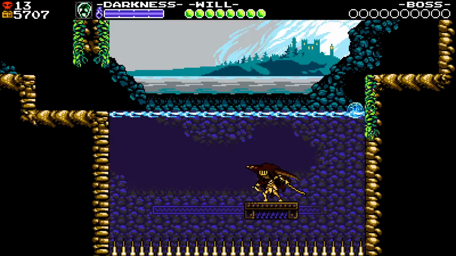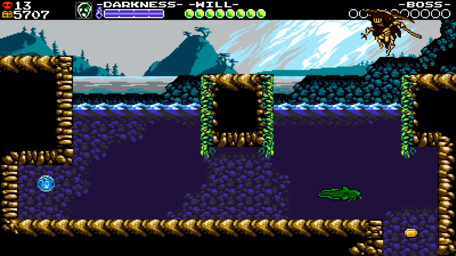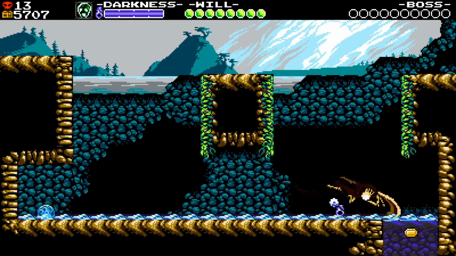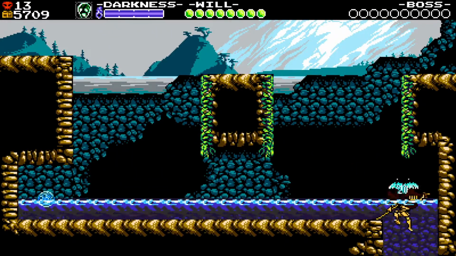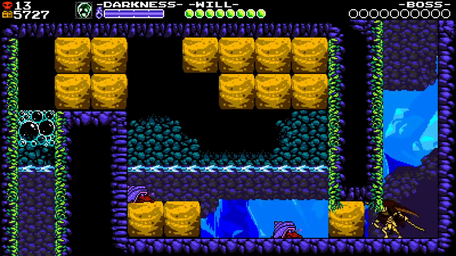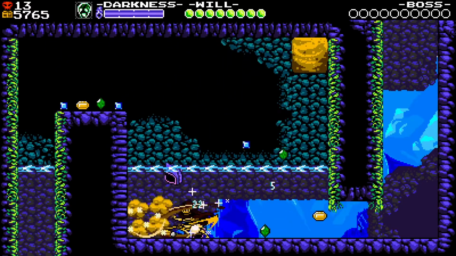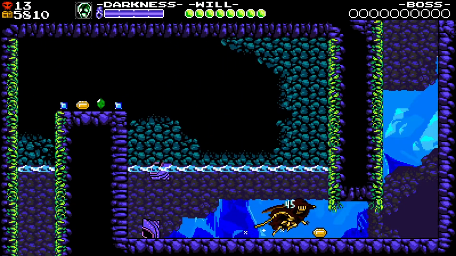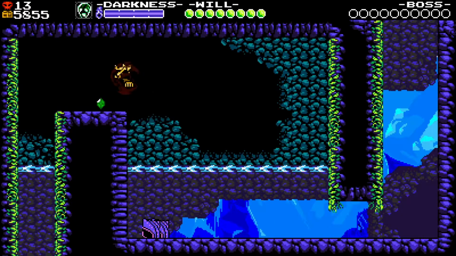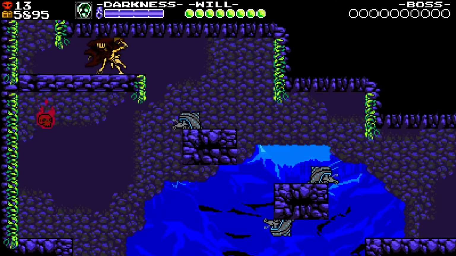We should be able to just climb up the left side. Yeah, we can. There you go. Okay, down we go! Woo! Okay. A return of these shell enemies that just obliterate all the dirt that we come through. So we're starting to go deeper underwater. That's interesting.